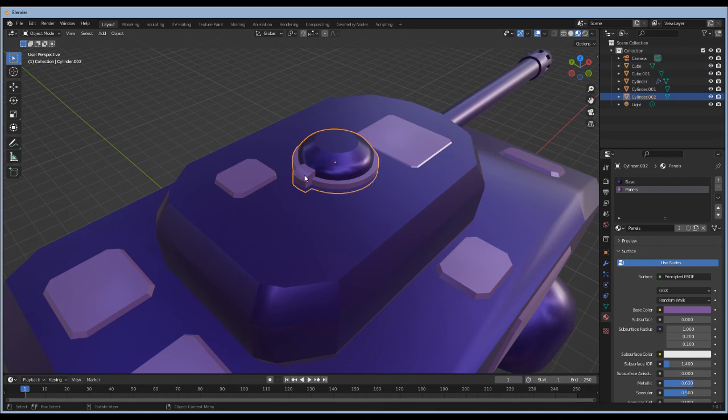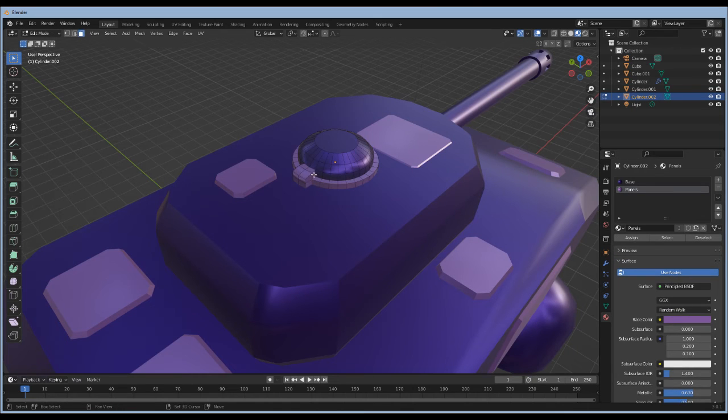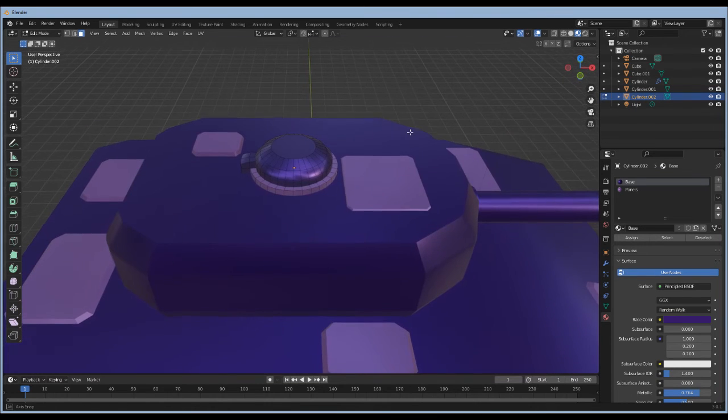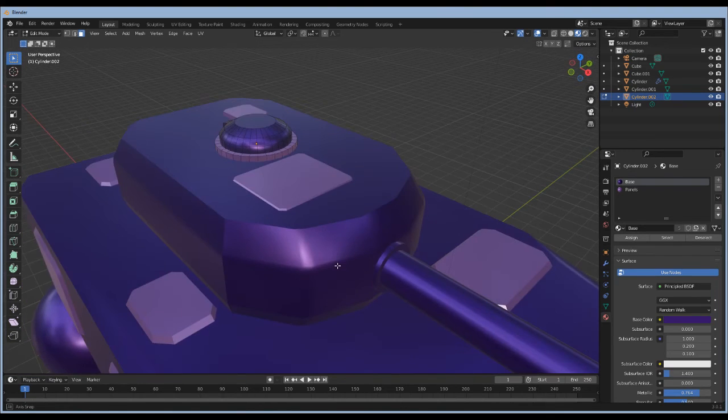Yeah, let's give that a shot. I know I can probably just use the C tool to do that, but eh. Yeah, that's a good shout, because then it looks like that's connected. Yeah. Alright.